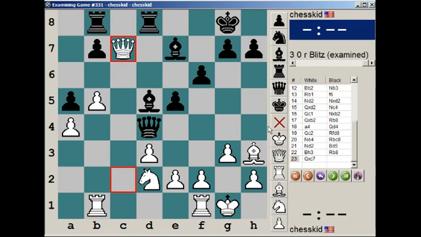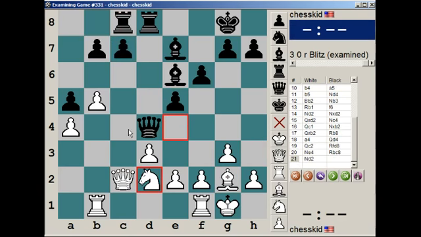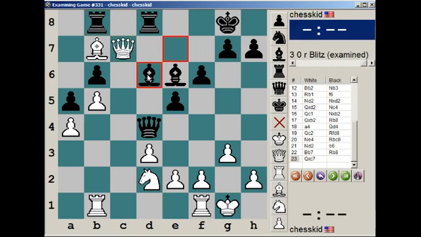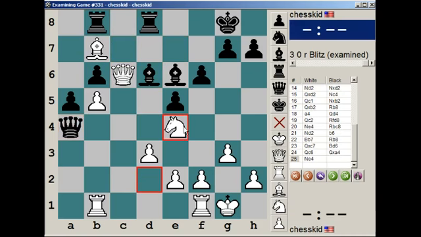Oh yeah, if bishop d5, I win with bishop h3. Also, because now your rook has to move that queen c7. And b6 loses to bishop b7, rook b8.